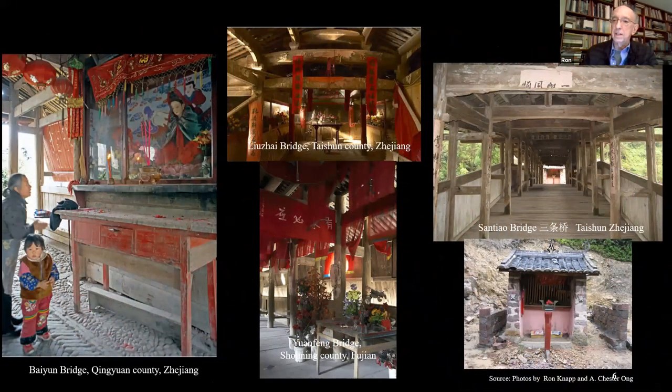Another characteristic of Chinese bridges is that they also serve as religious spaces, almost without exception. One finds an active shrine — this is a photo I took in this village in 2006 of a woman passing through the bridge with her grandchild, paying obeisance to Guan Yin. In some bridges, the shrine is actually up top — a full-size temple on a second story. In other cases, as we can see on the right side, the shrine is on the outside, more likely today because of the fear of fire, so some shrines have been moved from inside to outside.